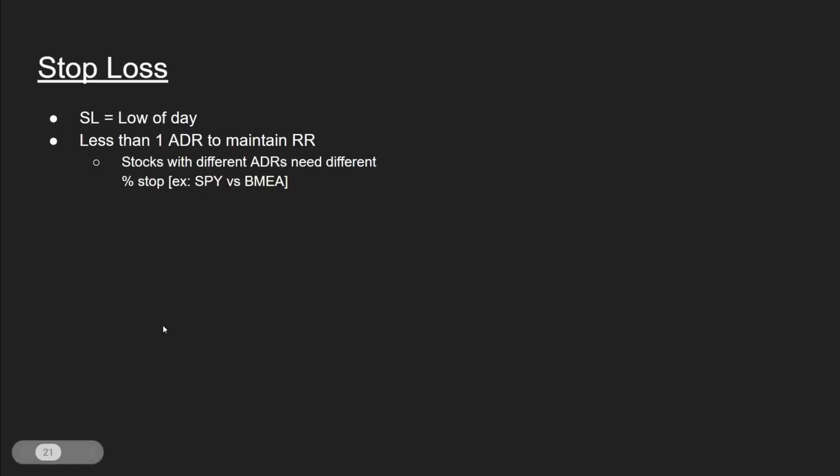Now, the third and the last rule that I absolutely always follow is that I always put a stop loss of less than 12%, regardless of what the ADR is. So say even if I were trading GFAI, which we just had an ADR of 34%, my stop loss will not be more than 12%, ever. Ideally, you want it to be 10%, but the max room I would give it is 12%.